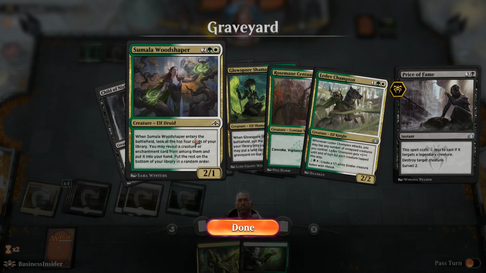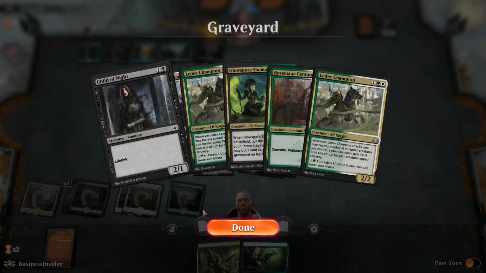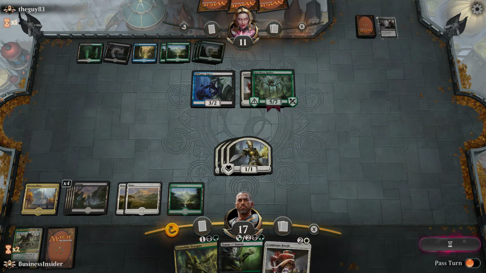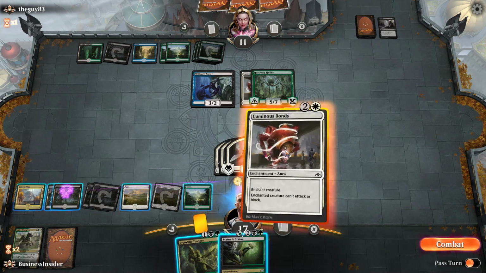Now we do need to rip something. One of our undergrowth cards would be really good. There are 6 creatures in the graveyard. Luminous Bonds is not bad either. In fact, I think I even want to proactively Bonds here.